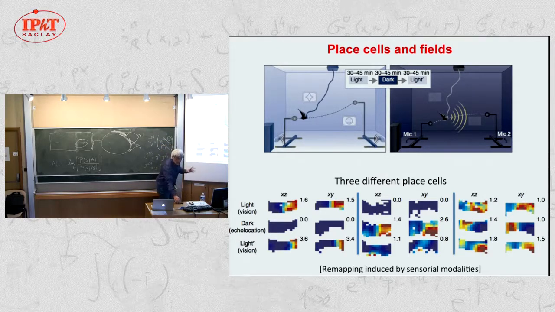So obviously this is in 3D. So here you see two projections. You have the XY plane and you have the Z here. So this is projected on X and Z, and that's projected on the XZ plane here and XY. So you see this place cell, we have a place field here, and you have the same at the end of the experiment. And when you use only echolocation without visual stimulus, this place cell is not active.